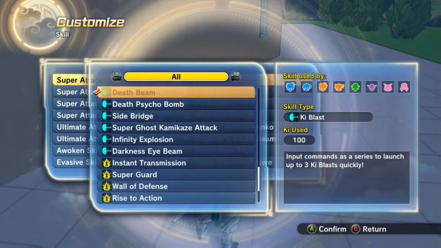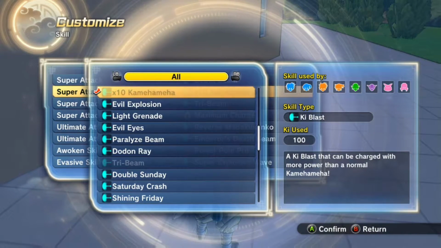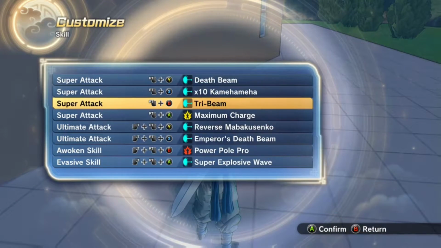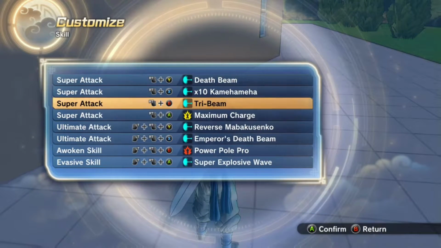First is Death Beam. You knew this was coming, like, come on. And feel free to pause the video and look at the description of each attack if you don't have it yet or something like that. So as you can see, times 10 Kamehameha, we knew it was coming. Tri Beam, and some of you are gonna be surprised, why Tri Beam? Well, it's a good attack because it's chargeable and does lots of damage. Like, lots of damage. So that's always good.